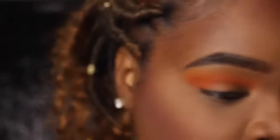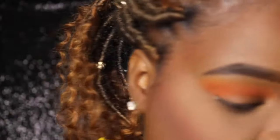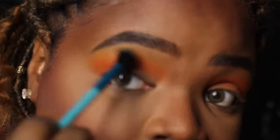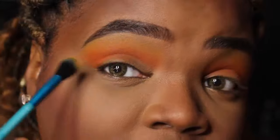Just going to go back across the top with that yellowish shade. We're just blending that into the orange. Like if I feel like I'm losing a little bit too much orange, I'm going to go right back in with the orange.